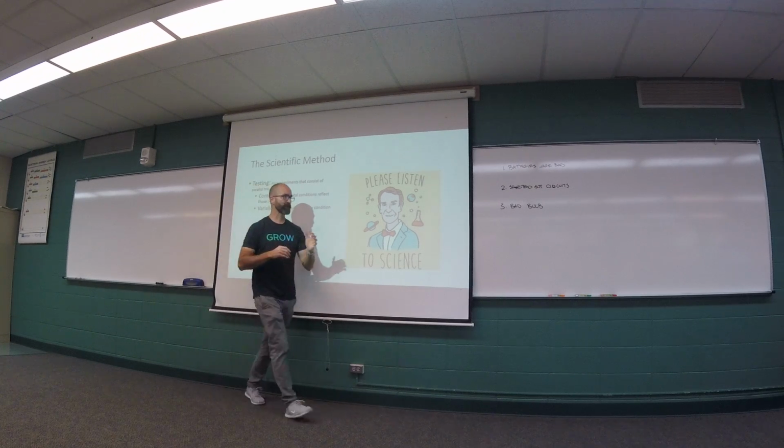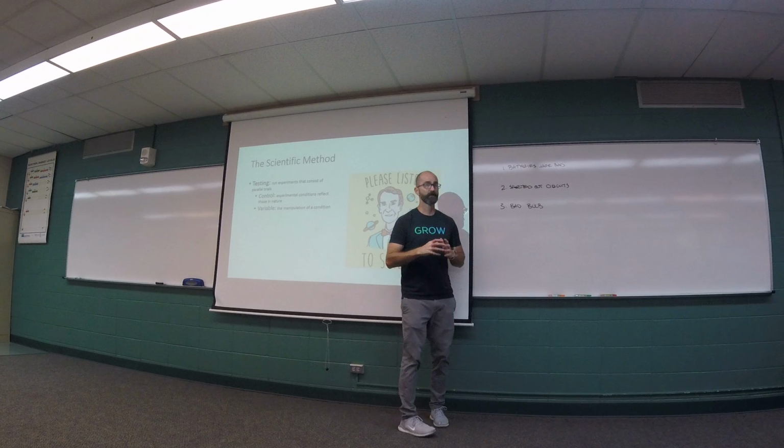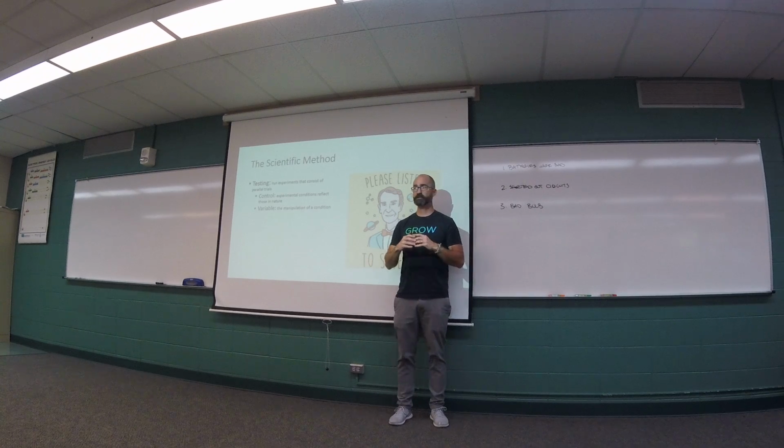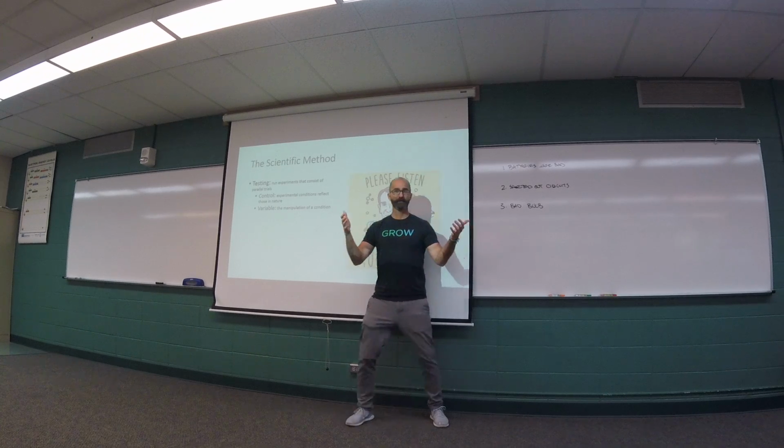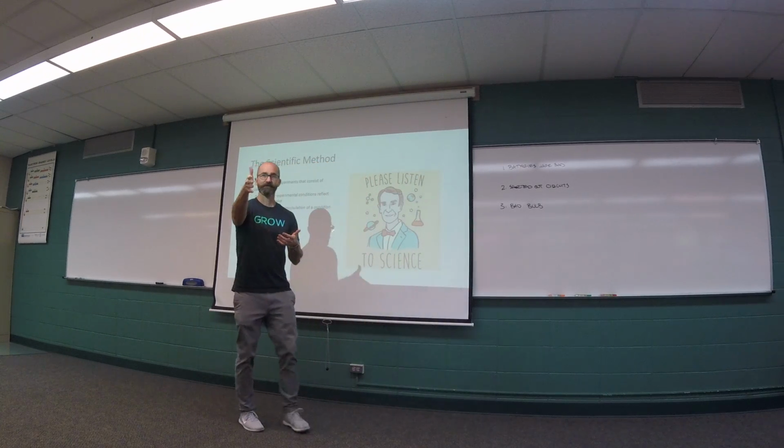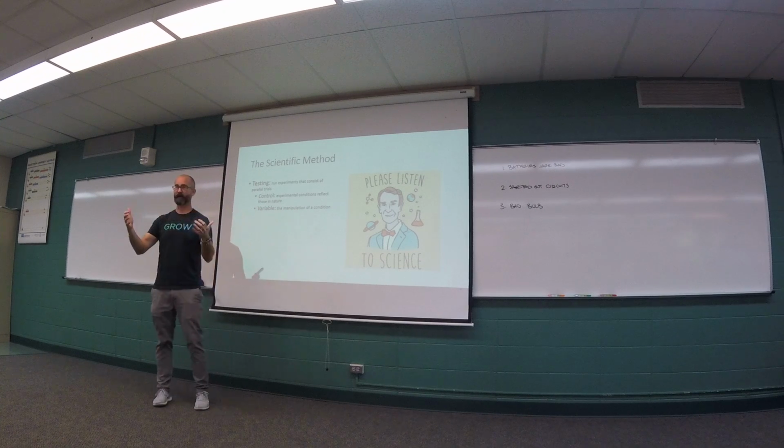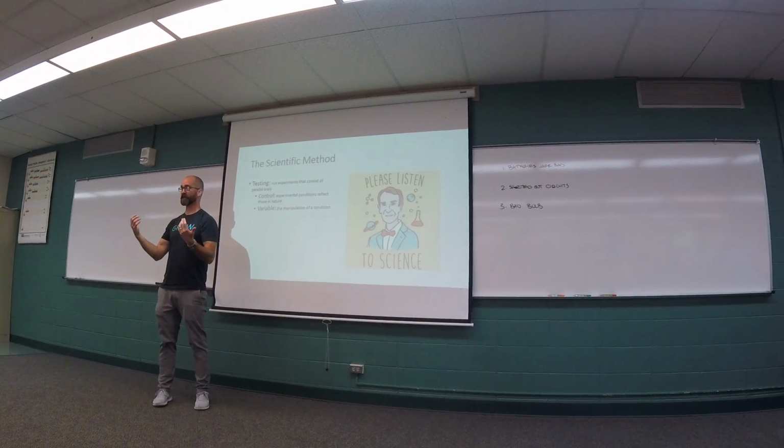We have three potential explanations here. Do we want to do all three of them at the same time? Should we change out the batteries and the circuits and the light bulb at the same time? Why not? Because you don't know which one is what, like which one caused it to be bad. Exactly right. So if you do all that stuff and the flashlight works, how do you know which one of the ones that you changed is actually the solution, right? So you control for a single variable.